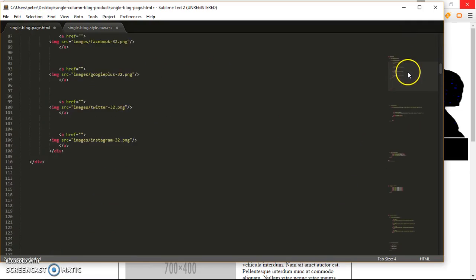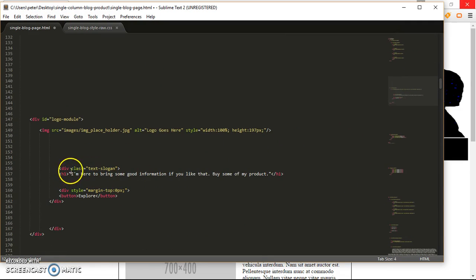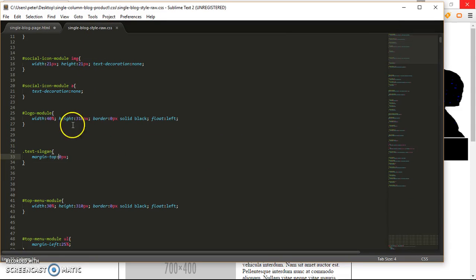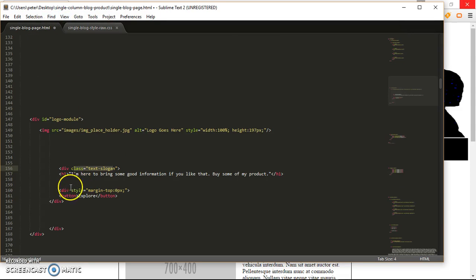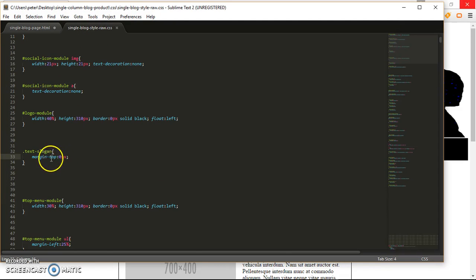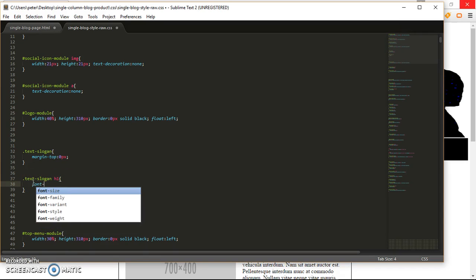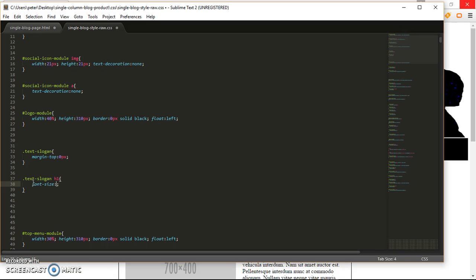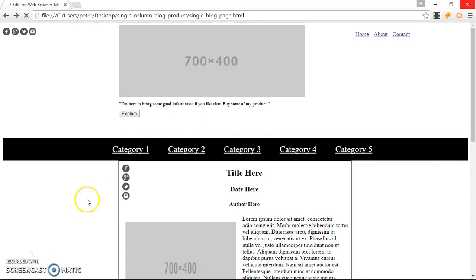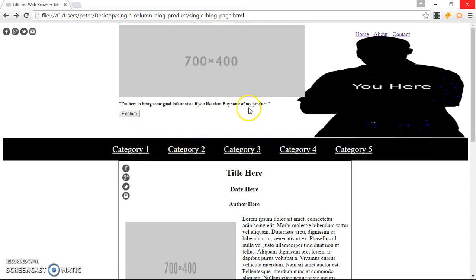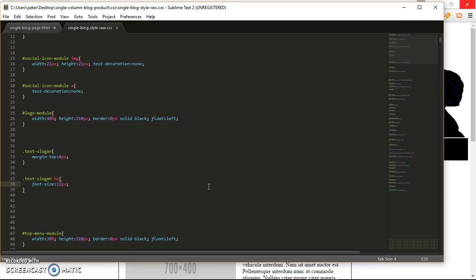If we go ahead and find that piece, as you can see right here, class is text slogan, which is this. Now if I want to change this font size, which is H1, I can simply copy and paste this. Right after this, you put the H1, and I'm gonna go ahead and delete that, and we'll put font size, and let's just put something real small, 12 pixels. I'm gonna go ahead and save that. And now as you can see, it is like this. But that's for you if you want to go ahead and change that.